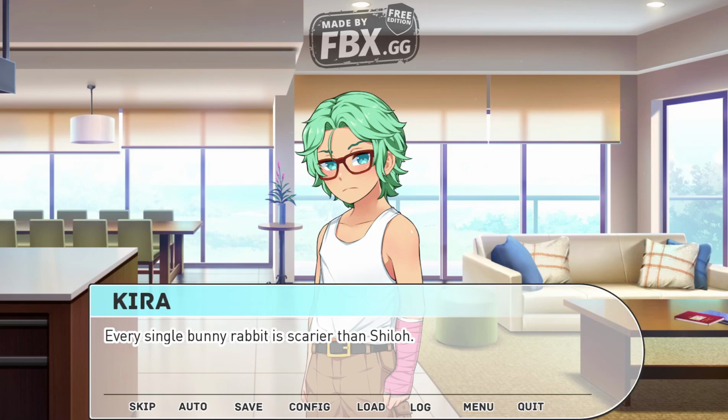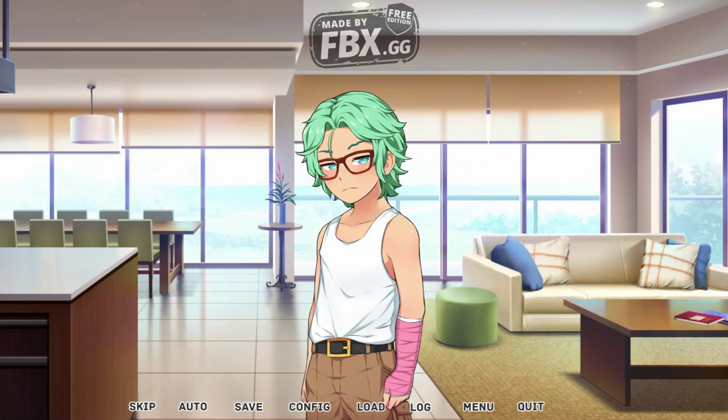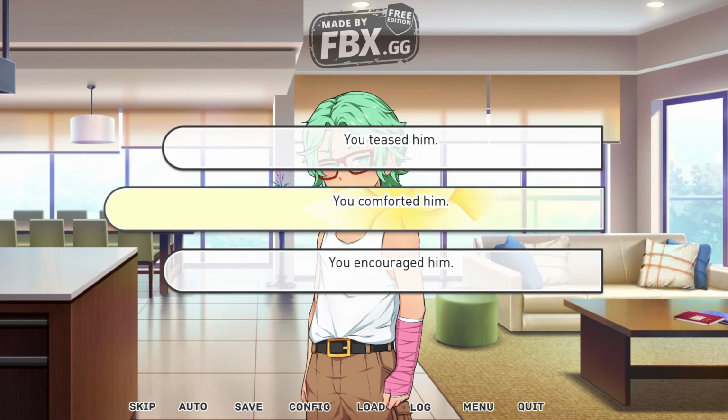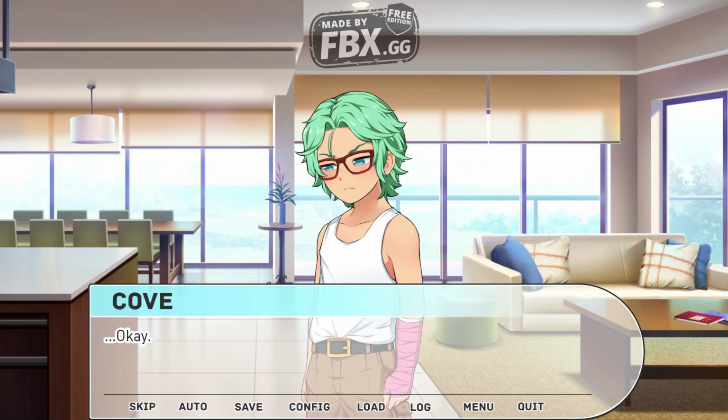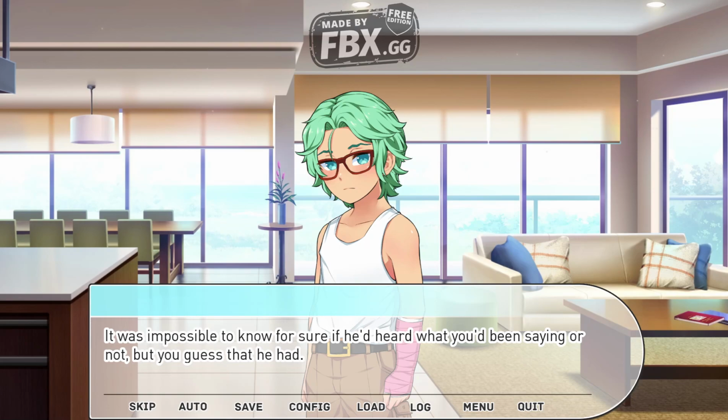Every single bunny rabbit is scarier than Shiloh. But I don't want to see him. I don't know him. You encouraged him. Hey, if you do have a hard time with him, I'll tell him to leave. Is that okay? Okay. Shiloh poked his head into the living room. It was impossible to know for sure if he heard what you'd been saying or not, but you guessed he had.